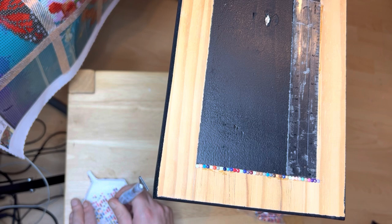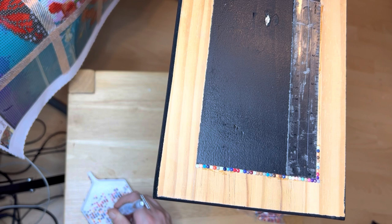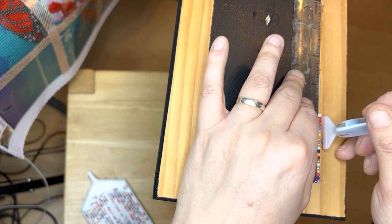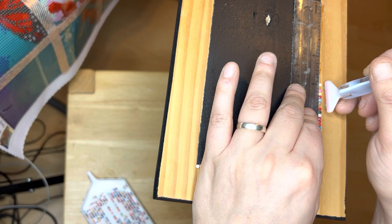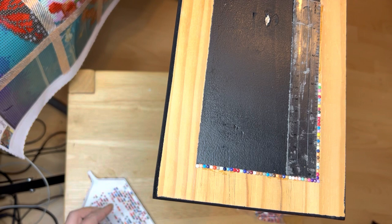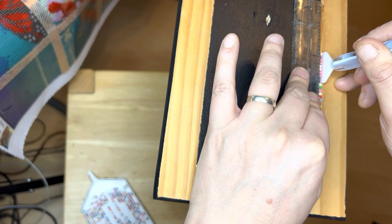Once we've done this inside bit, it'll be a lot easier. So same process again, go to the edge of your ruler, stick it down, like so. But again, if you've got a whole ton of one colour, it will also work very nicely.